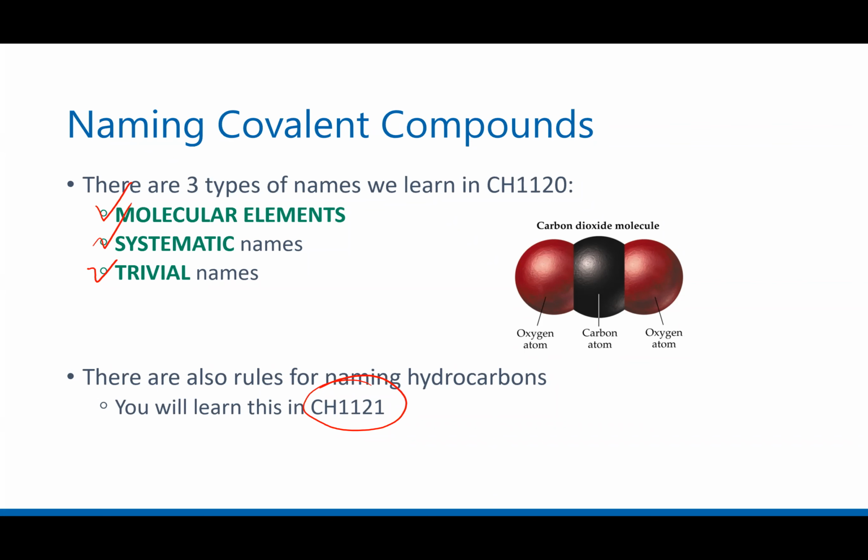There are rules for naming hydrocarbons that are a little different than this. A hydrocarbon would be like methane or pentane or hexane or octane. That is for students in chemistry 2. And then if I have any chemical engineering students in here in chemistry 3, you'll learn even more naming. Naming is one of the most important parts of chemistry. If you can't name it, you can't really talk about it, right? So let's start. All I want to do today is go through all 3 of these.